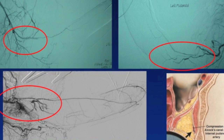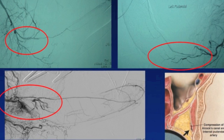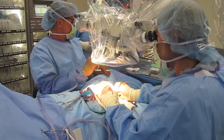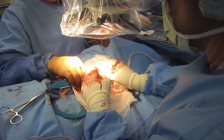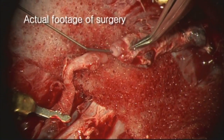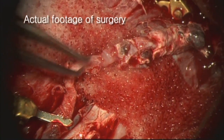Should a young man develop erectile dysfunction who suffered an injury during bicycle riding that blocked the erection artery, this man may consider penile revascularization as a microvascular reconstructive treatment option. We have performed over 1,500 such procedures since 1981 when we started. We have a restoration of erectile function rate of 2 out of 3 patients.